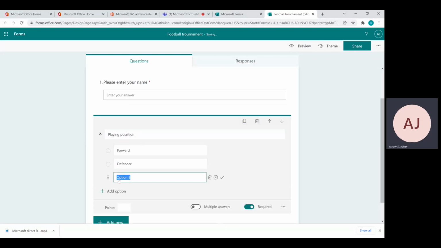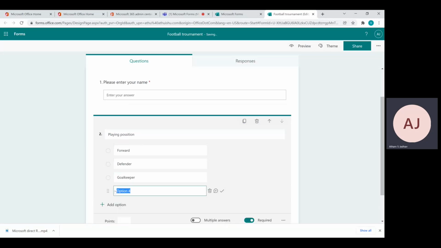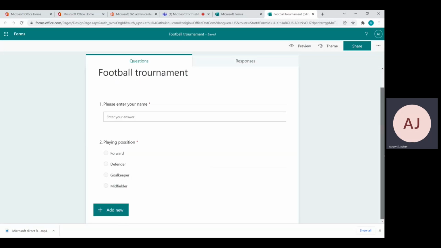You can add options here, or a goalkeeper, or midfielder. So this is one of the options which the candidate, the user, or the player will get to choose.